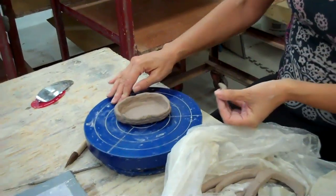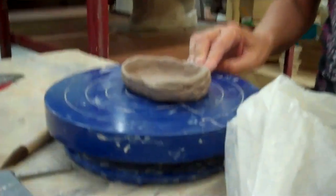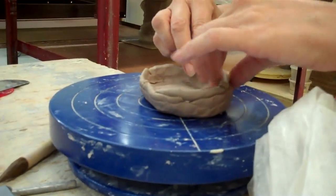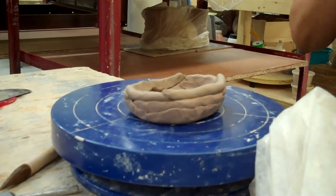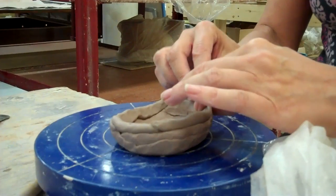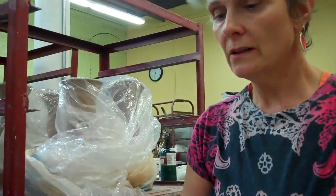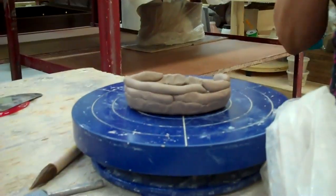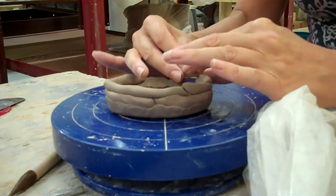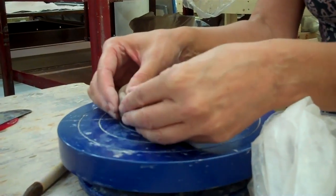I also like it when there's different sizes of coils and I can start them in different places. And then sometimes I do these little braids. My grandmother used to braid my hair as a kid, and I just love the feel of her hands in my hair. And one day I started doing this, and it just reminded me of my grandmother, and it just brings back this love. And I love clay, so it's really great. And I'm going to do some more smoothing.